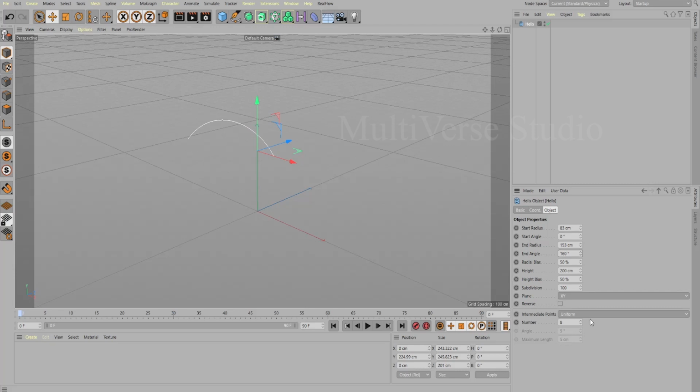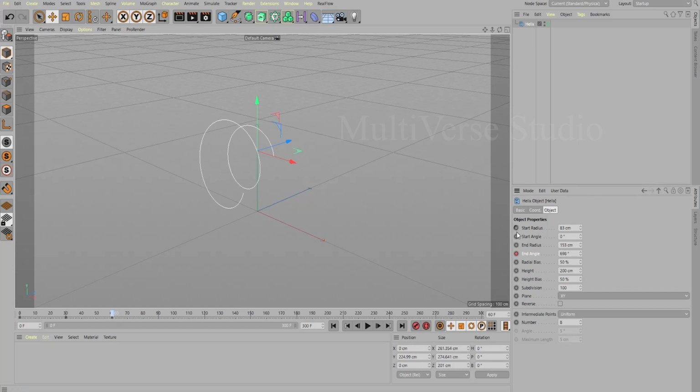Here I have changed the end angle and I will make a keyframe of the end angle to 160 degree in the first frame. Now I will drag forward in time, say 30 frames, and I will increase it, also making keyframes on the values that I'm changing. Like this, and it will be a good thing if I increase my sequence length by 300 frames. Now I will move forward in time in 60 frames and I will change it like this.